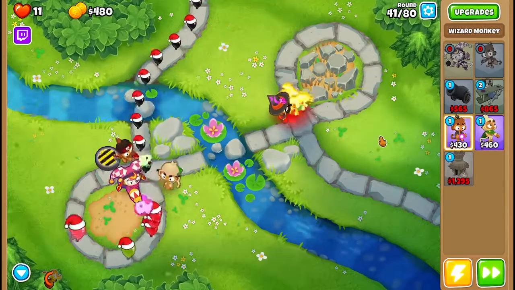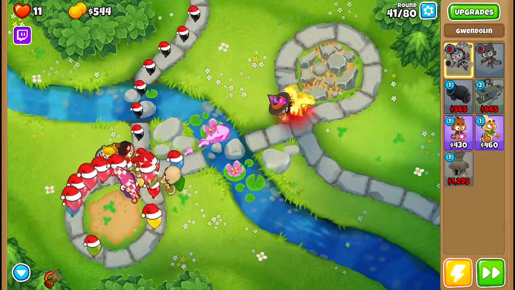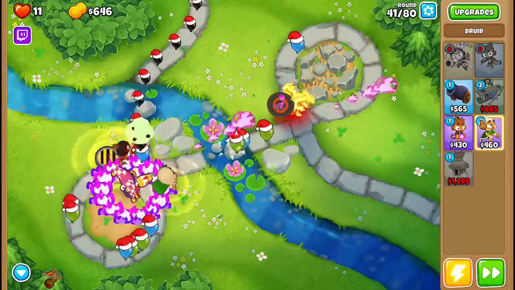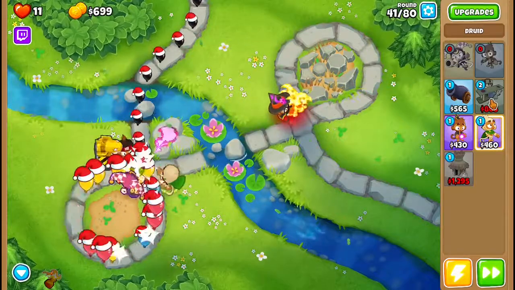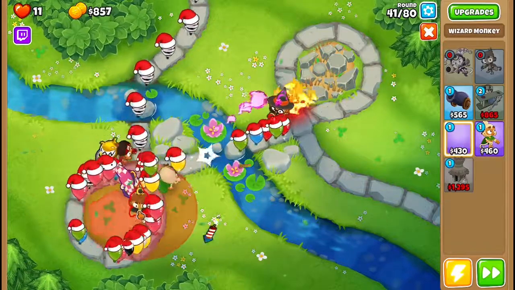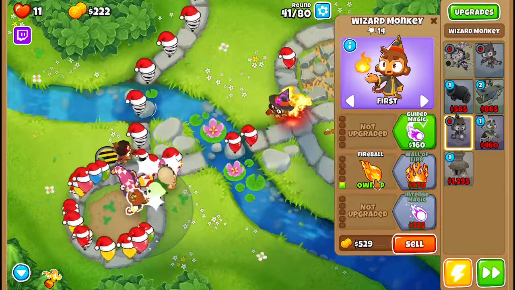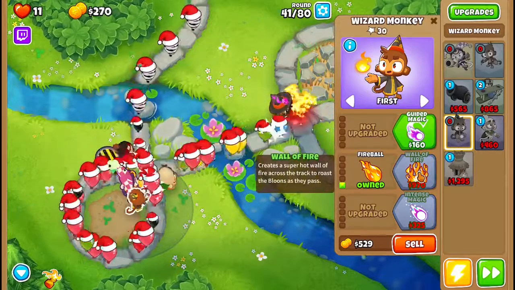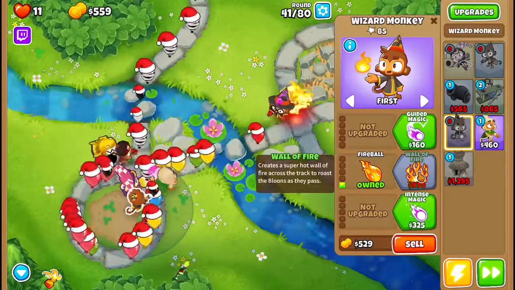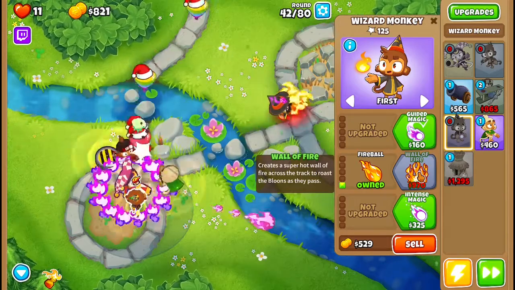Okay. Let's go again. Because surely the longer we do this, the more chance we'll have of winning. At some point in time. The odds are in my favor. At least somewhat. I want another semi-permanent Wall of Fire here. If we can afford it before we die, that'd be even better. Okay, it's looking like we might.